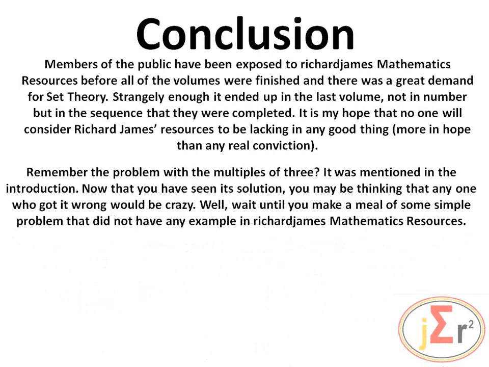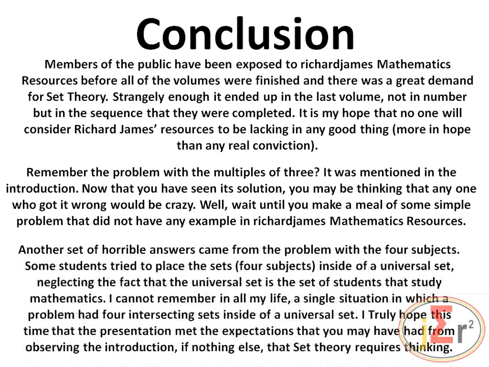Remember the problem with the multiples of 3. It was mentioned in the introduction. Now that we have seen its solution, you may be thinking that anyone who got it wrong would be crazy. Well, wait until you make a meal of some simple problem that did not have any example in Richard James' mathematics resources. Another set of horrible answers came from the problem with the 4 subjects.